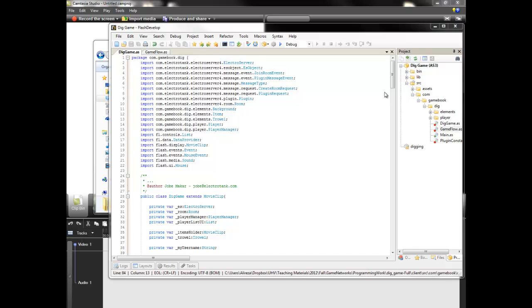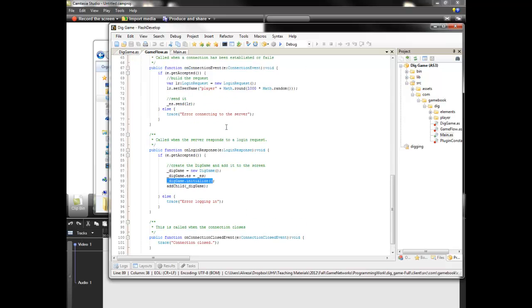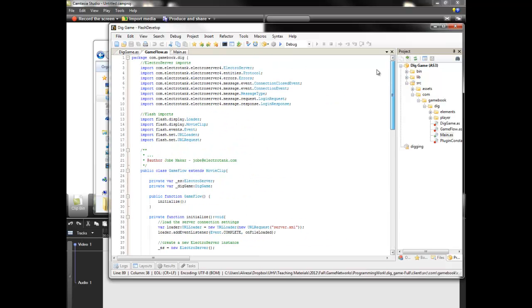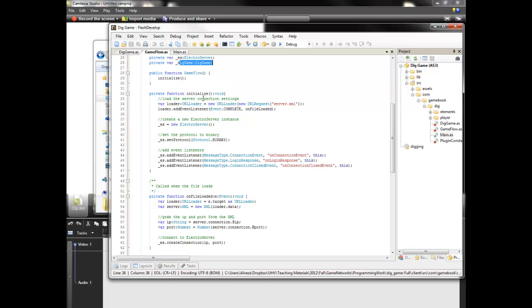Alright, so let's go again through the logic of this program. Again, we have a main function. The main function basically creates a game flow class. The game flow class, which is here, takes care of the basic functionalities of creating an electroserver object and a dig game object. I'll talk about dig game later. Then initializing: in the initialization, the server.xml file will be loaded, which will have the IP and the host address.